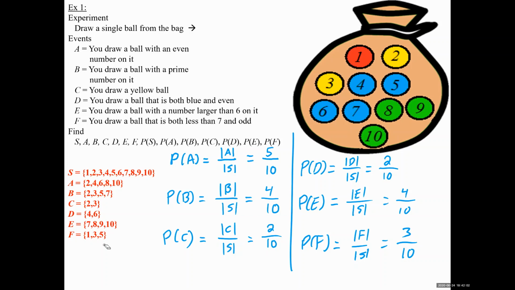I didn't do probability of S, I'll do it right now. Any questions on this much? Since I ran out of room, let me do probability of S up here. One thing to know: the probability of the sample space is always 1. You can memorize that, which you should, and you don't have to show me any work for that one. Probability of S is always 1. If you don't want to write 1, you can write 100%. So 1 or 100%, either one, you can just write the answer and show no work.